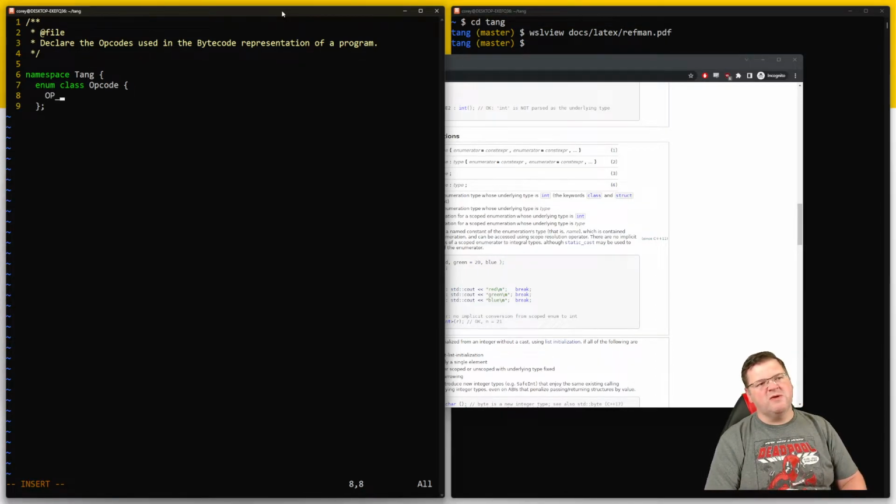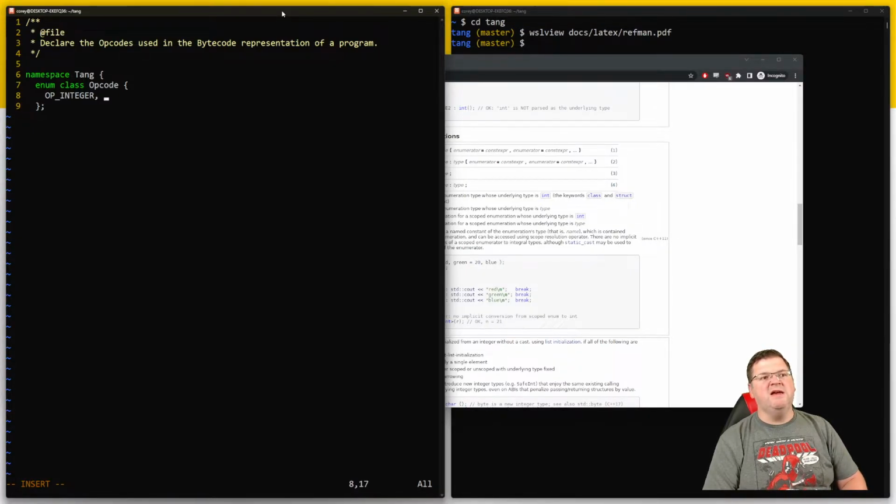And the first one that we're going to do is op integer. And can I leave a comma there? I hope so. Let's see if it works.